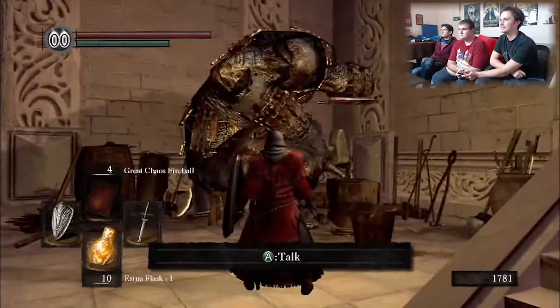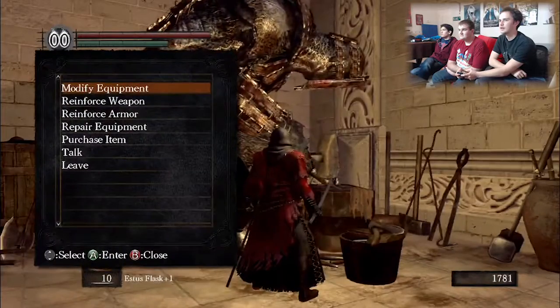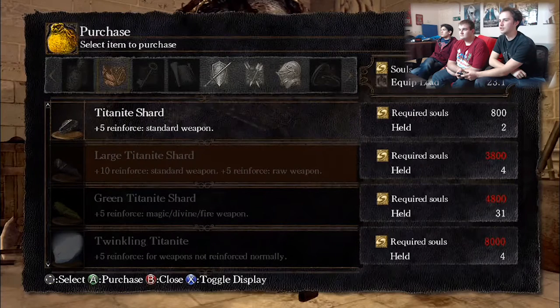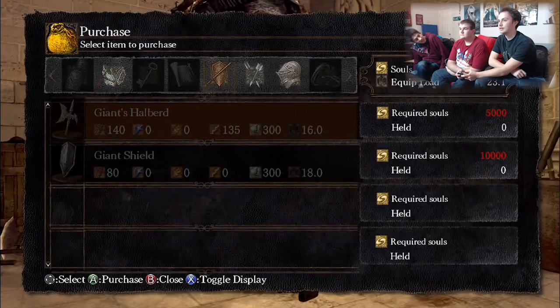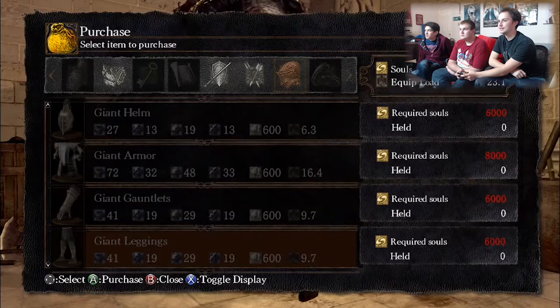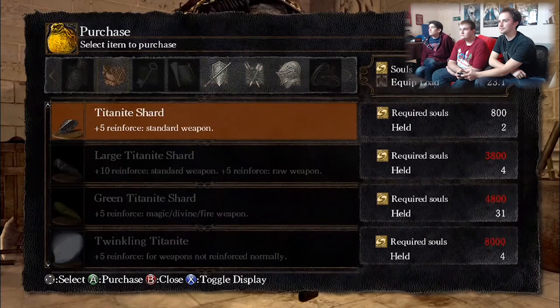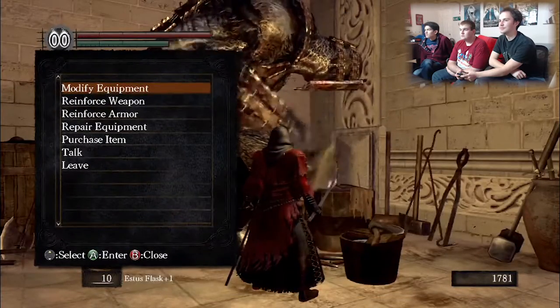Hello, blacksmith. Oh, yeah, it's the big guy. Giant blacksmith. All right, what can we buy from him? Okay, so we can buy Titanite, large Titanite, and Twinkling Titanite. Twinkling costs 8,000 a piece. I didn't realize you can buy those. And this is the best armor in the game. It's one of the best armors in the game. Highest poise, no rings. He doesn't sell rings, sadly. Okay. So we can't buy anything. No. But we know of him now.